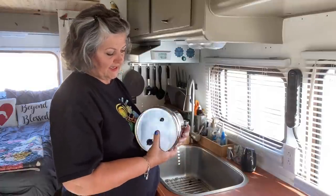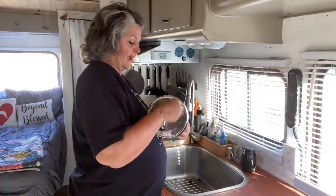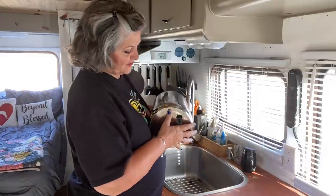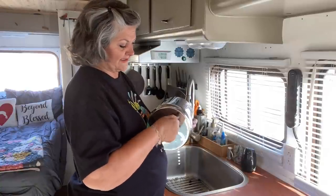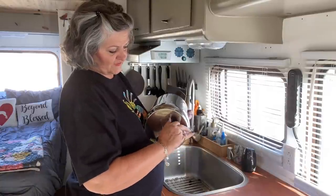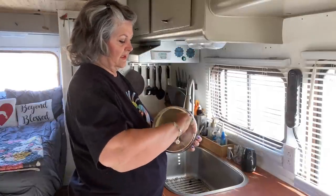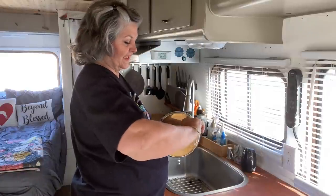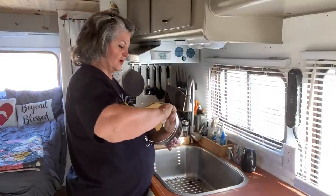The Berkey, you can look it up, but it takes 99% of pathogens out of water. You can even run dye through this, and that is a good way later. No need to do it on a new filter unless you're concerned that you dropped it or something and cracked it. But you can run red dye through it and make sure that it is filtering out the red dye. And like put these over two mason jars and let that run through. And we're going to test in a minute to make sure that it is dripping from here. And that's where you get to see why the screws are so long.